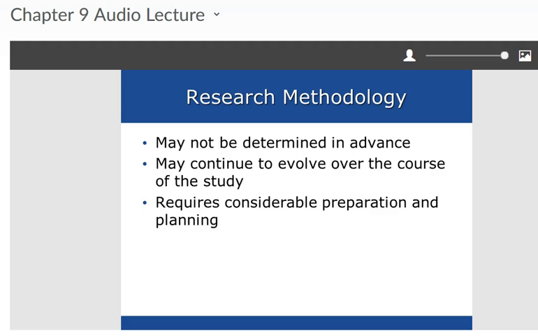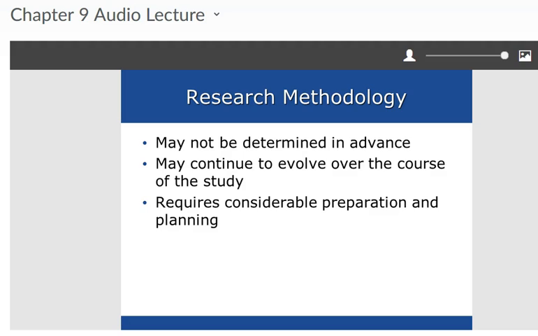Research methodology may not be determined in advance. Many times with qualitative studies, since we're allowing the participants to guide which direction we go into. For example, if I say to someone in that example of what is the nature of living in a small rural town, if they start emphasizing the politics of living in a small town, then that's the direction that we're going to go into. If they're talking about the resources, then that's the direction that we're going to go into. So the participants have a large role in shaping the direction that the researcher then pursues.